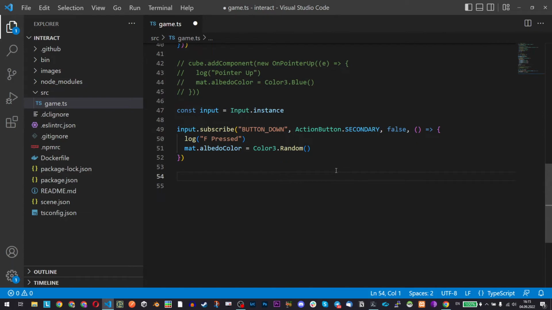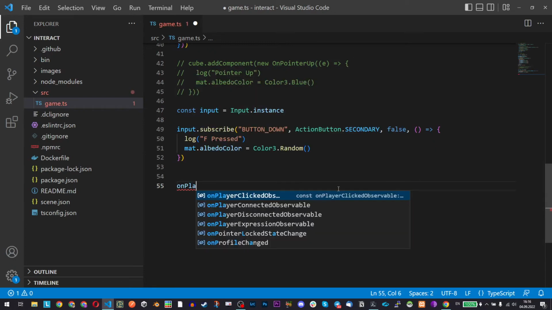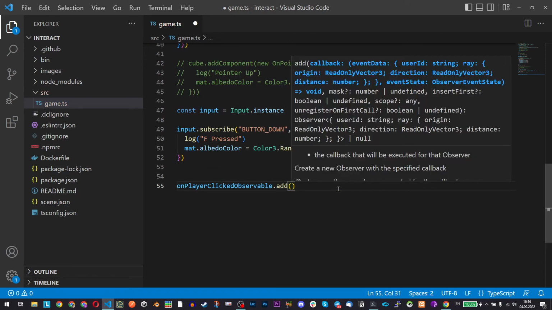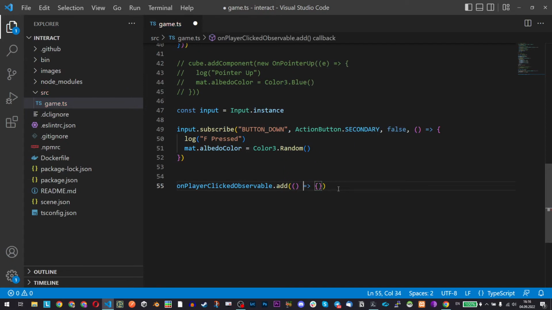When I first tried to get a player's ID, I thought maybe I can use this function and use raycast, or I can use just a raycast and to check if a player been hit by the ray, I can get his ID. But no, it doesn't work because the raycast works with object but not with players. How can you get a player's ID on a click? All we need to do is to add some subscriber on the player click, which is called on player click observable. And we are adding one. Inside we add the callback with the parameter click event, let's say.